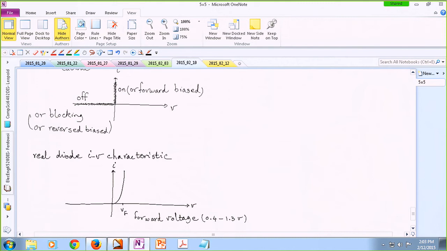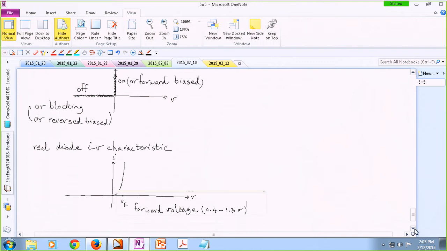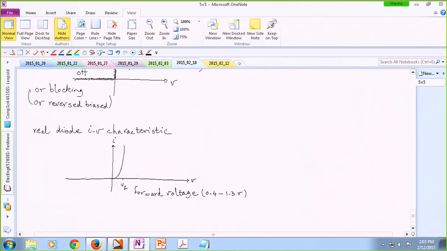It's a number that you can actually look at the first sheet of the data sheet and see how much the forward voltage drop is. Obviously, it depends on the blocking voltage of the diode. It's a number usually between 0.4, and if it is a very high voltage diode, then the number grows basically. On the negative territories, we are good. Basically, it almost blocks negative voltages. But you get to a point that if you put an excessive amount of voltage on your diode, it is going to go through a breakdown and most likely die. So this voltage is called the breakdown voltage.